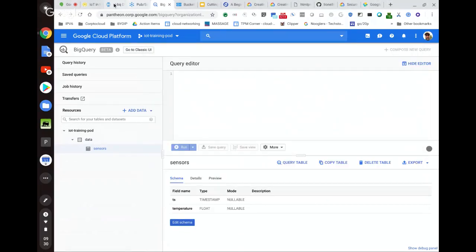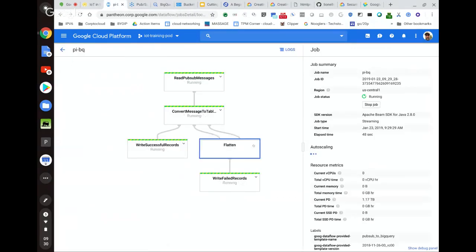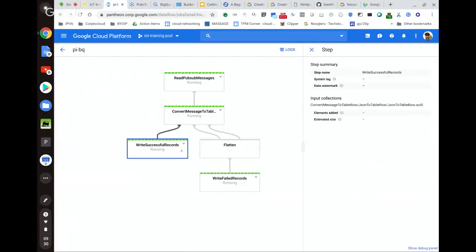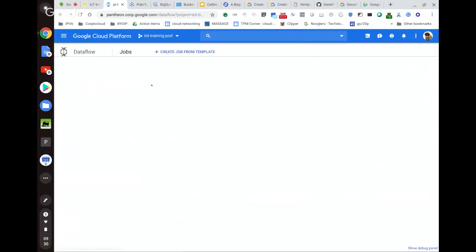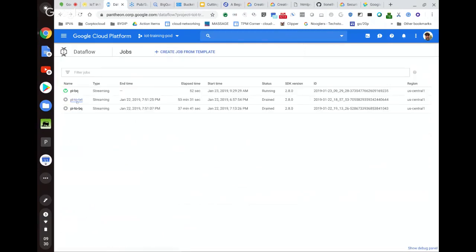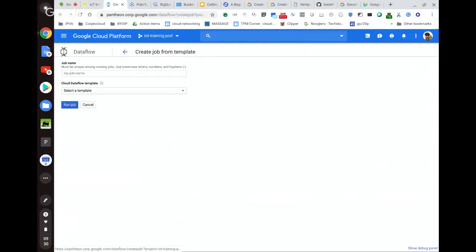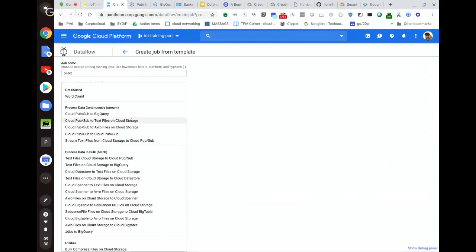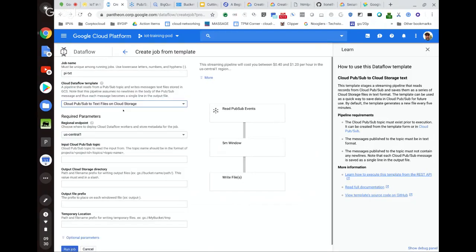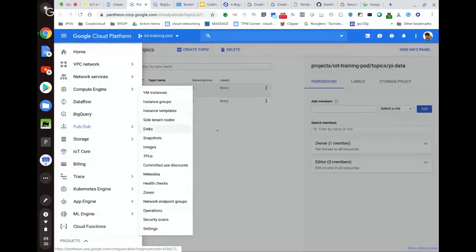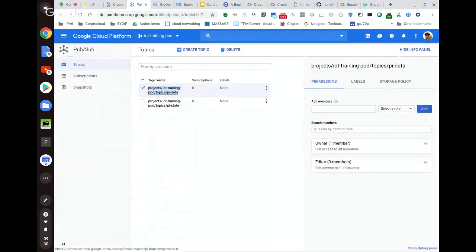So one of the other things that I always do is, this is running now. You'll actually see it's running, and we'll start getting successful records that are going through. You'll see over there I was testing on this one. I create another one that will say pi to text. And the cool thing that you can do, you can take this and dump this to text files as well. Same thing again, we're going to have to choose the topic that we want to subscribe to. So remember, we're just creating a subscription to that topic.